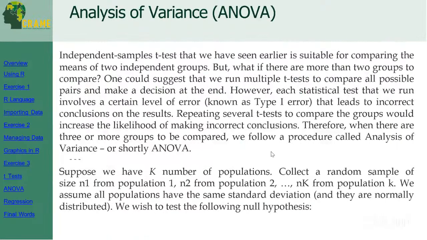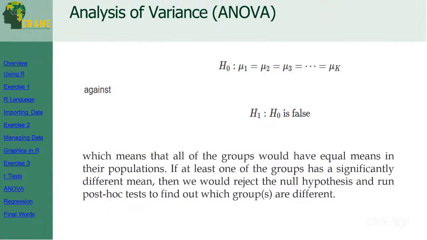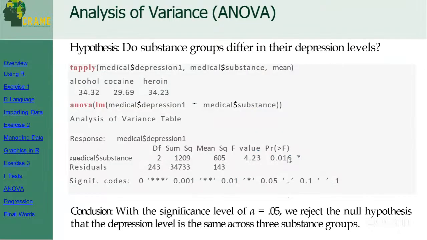Next is the ANOVA, right? Why do we do ANOVA? Because there are multiple groups which are to be tested simultaneously. If there are two groups, we can use the t-test, right? But if we have more than two, we can use the ANOVA for simultaneous testing, right? In this case, when we apply the ANOVA, simultaneous testing, H0: mu1 is equal to mu2 is equal to mu3 and so on, or H1: H0 is false. H0 is false means any of the mu1 or mu2, right, is not similar, right?